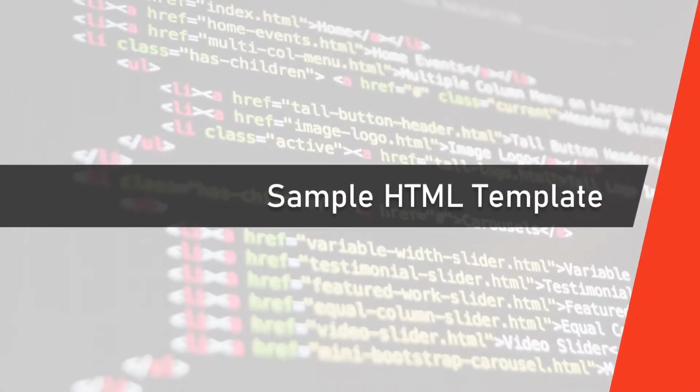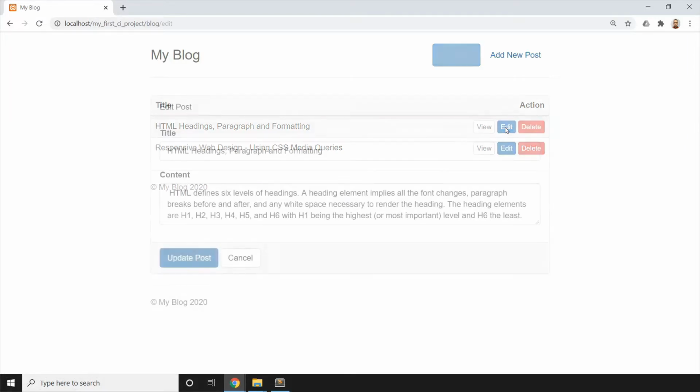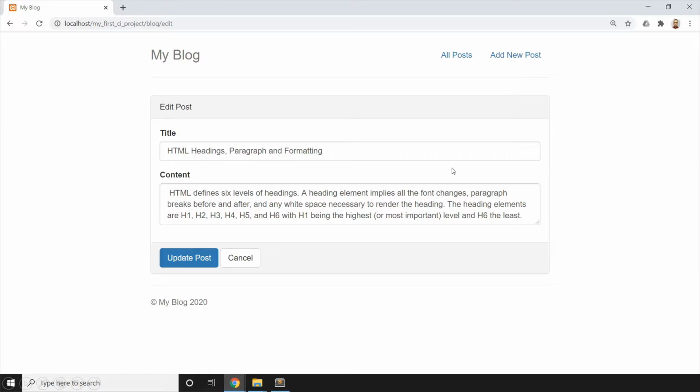Okay, so let's talk about first the sample HTML template natin. So we have here yung list of posts natin in a table. So yung objective natin ngayon is once we click this button, edit, it would display this kind of output, kung saan kinukuha natin yung current data ng isang post and displaying it within the form. And then once we click yung update post, of course, ma-update yung data niya. Okay? So that's the objective natin.